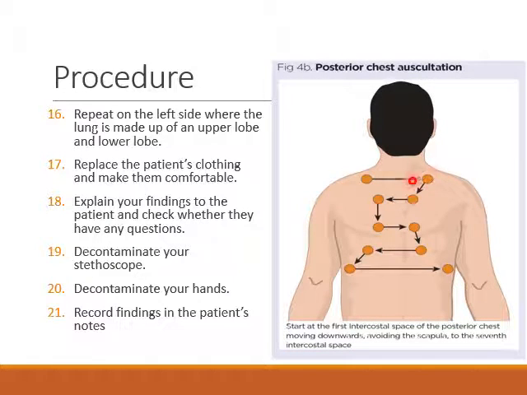Posterior chest, we have the suprascapular area, the interscapular area, starting with the right, then left, upper right interscapular area, lower interscapular area left, right, infrascapular area, right left, then left right. It is not necessary to examine over the scapula because the breath sound will not be clear.